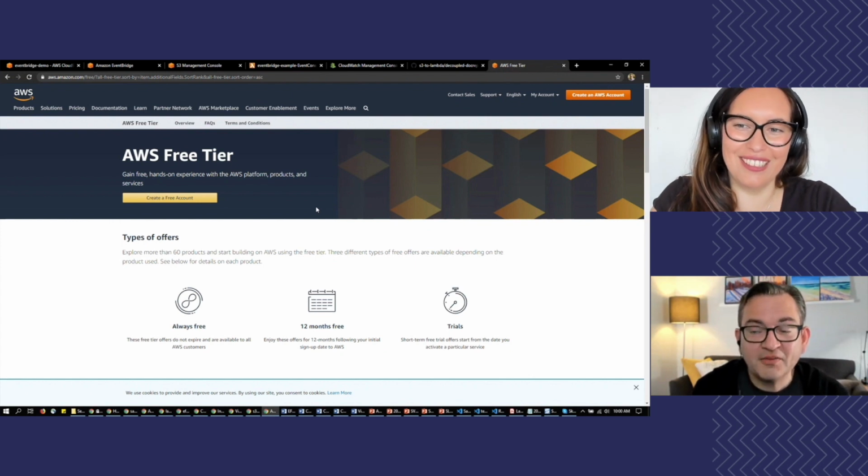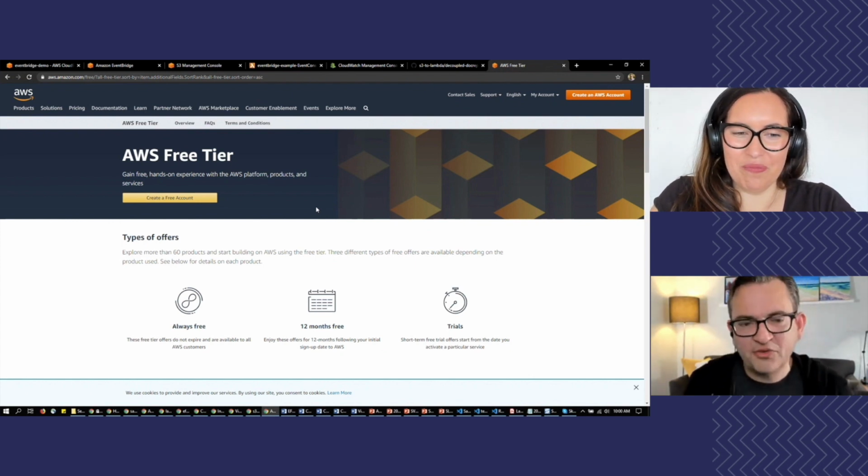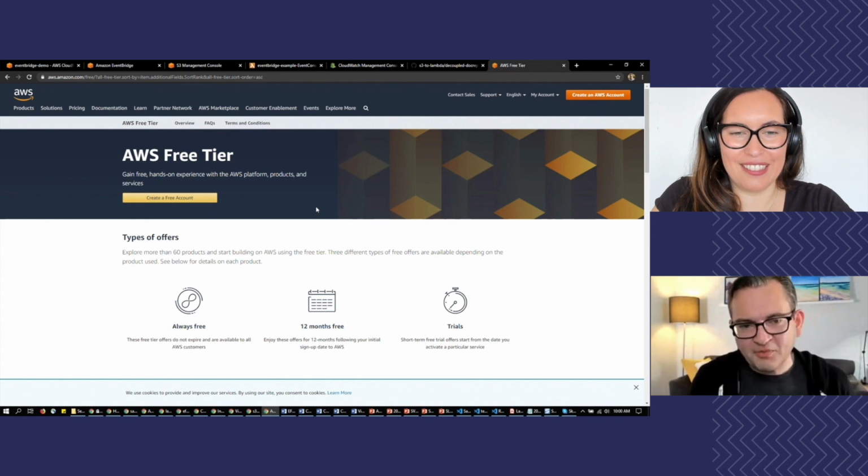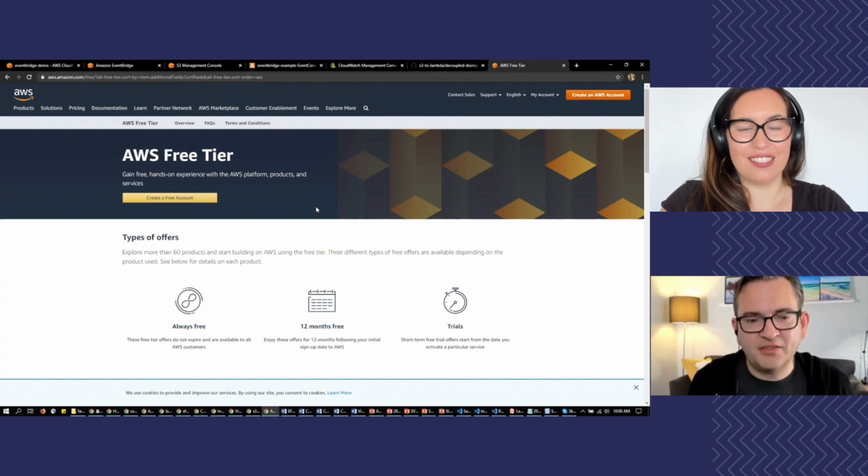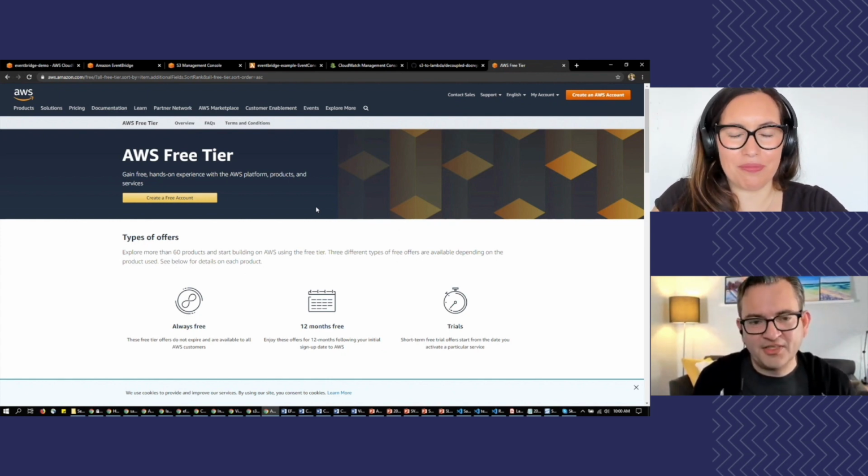Yeah, and if you look at many of those partners, it's very easy. You just go into your account with that partner, set up EventBridge, and then turn on the bus, basically. So it's very simple to configure. You can do it in about 60 seconds.